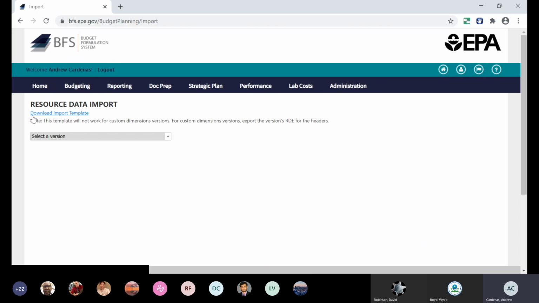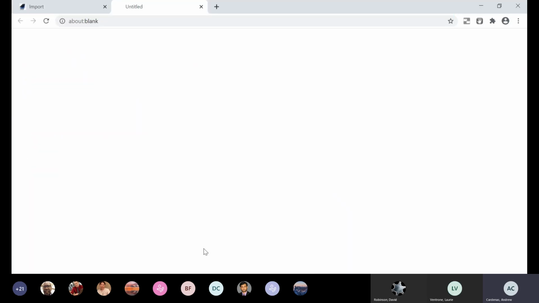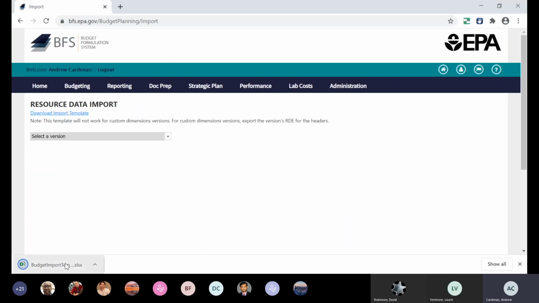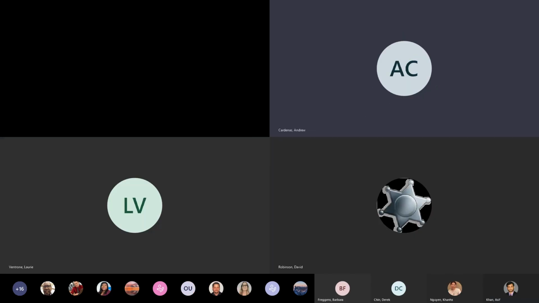And then you just want to download the import template, which the hyperlink is up here below. And then it'll just save on your local machine. And then let me switch to that view so you can see it.